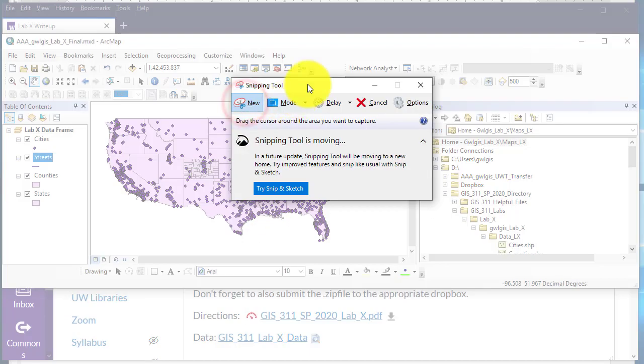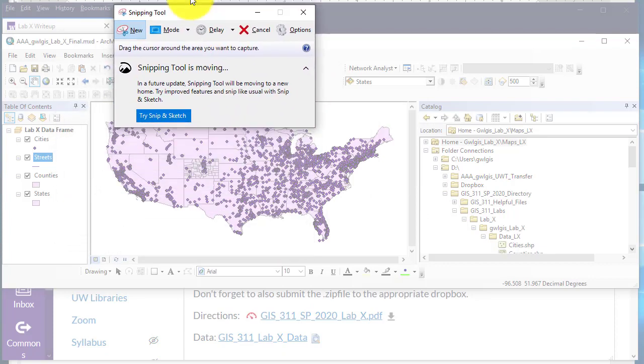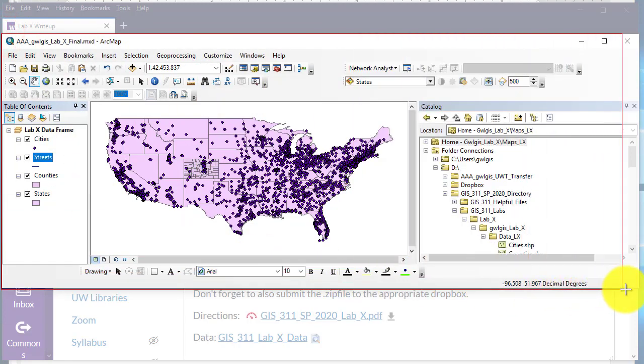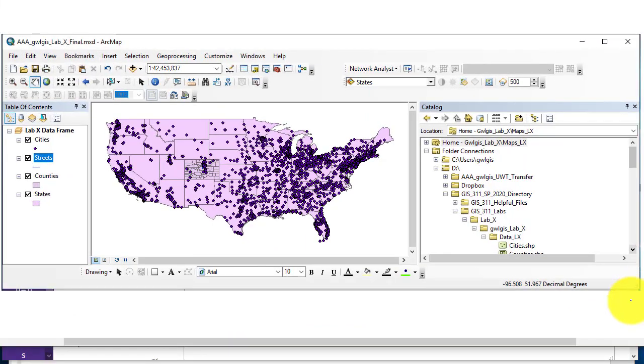I'll say new. I'll move the snipping tool dialog out of the way, and then take a snip of my entire map window. Notice that it's the entire map window, not just the map.